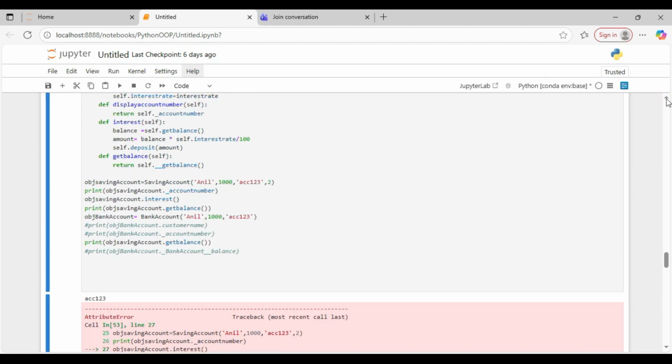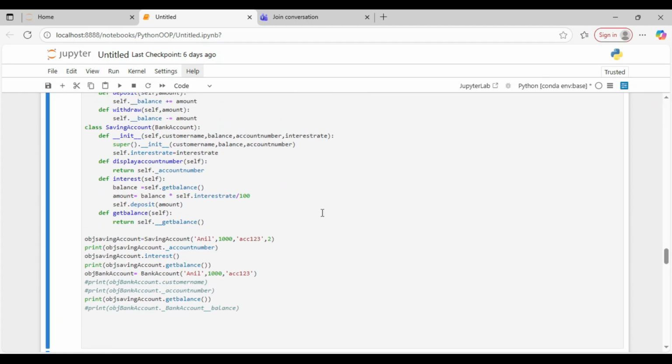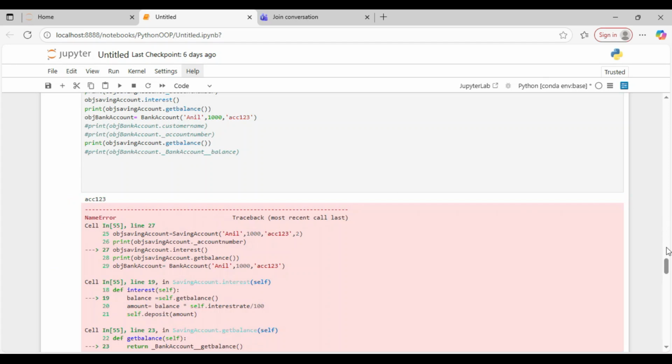So if I have to access it, what is the way? I can follow the same pattern via name mangling. If I want to use this method, I can say underscore bank account underscore get balance. Then this get balance will give me the data.